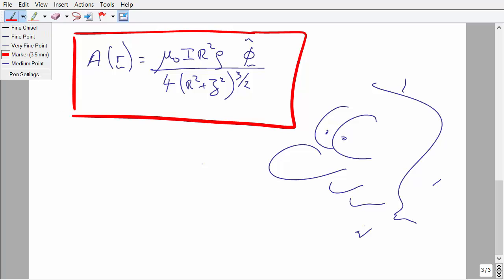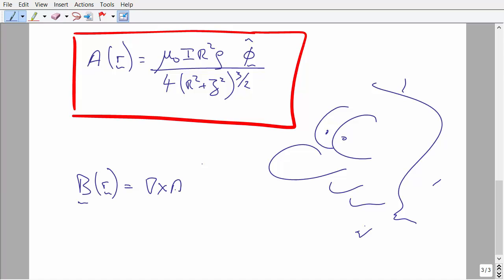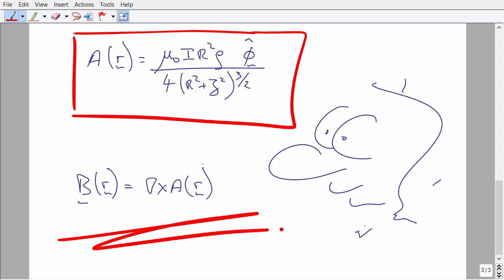Okay, so this is what we have so far. The pi that we generated on the previous page, I've cancelled against the 4 pi down here. We have a factor of r squared plus z squared to the 3 halves. If you take a look back, you'll see that this factor comes in outside the integral. I now have a phi hat, and I know A in a small region around our point of interest. Okay, so the next job in the next few slides is going to be to calculate the curl of A. So we want B at R by taking the curl of A and evaluating at our point of observation. So that is what is coming up next.